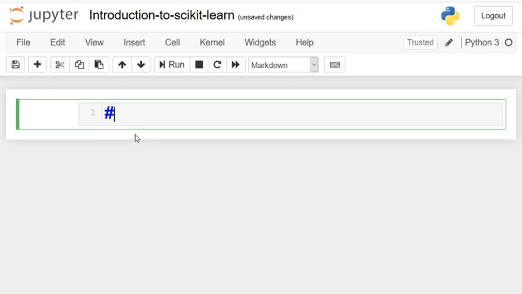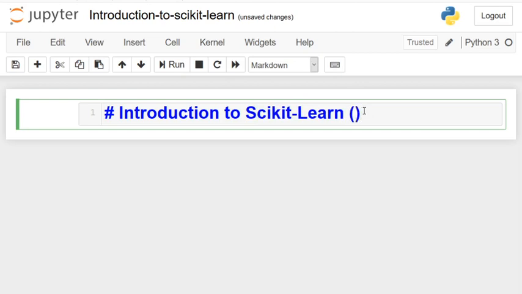Let's write a big heading, Introduction to Scikit-Learn. Make sure you capitalize this because that's important, sort of. We'll write in brackets here Scikit-Learn.